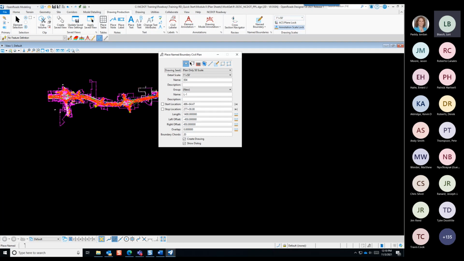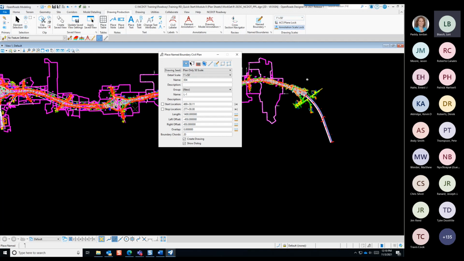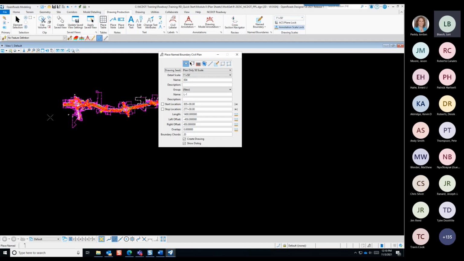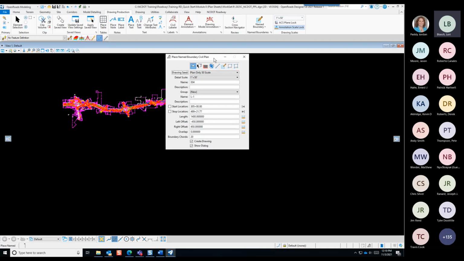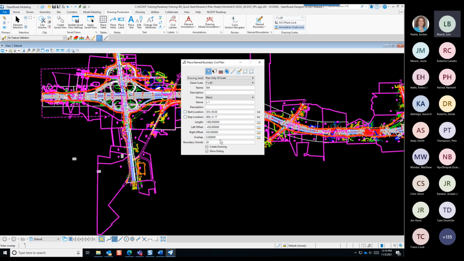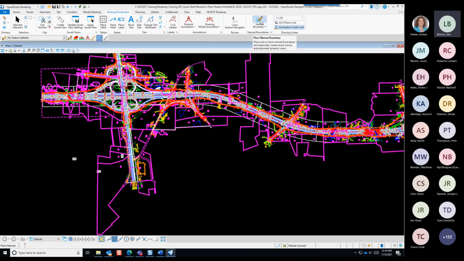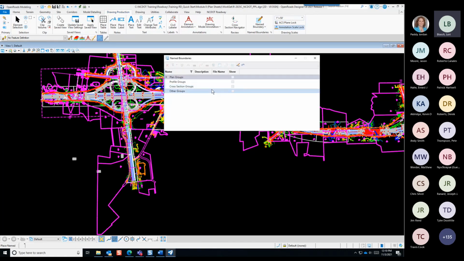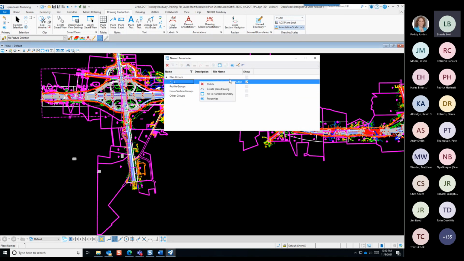When you place a name boundary, you can tell it where to start and how far you want to create this. Once you create your name boundary, the second dialog that comes up after this is to create your sheet dialog box. Again, to save time, I'll show you the two. There are 3 things to look out for with this dialog box when it appears.